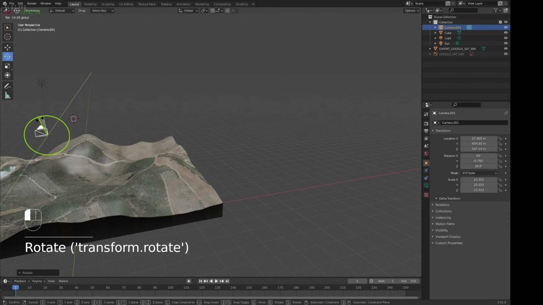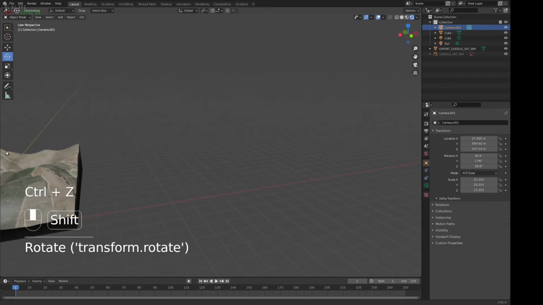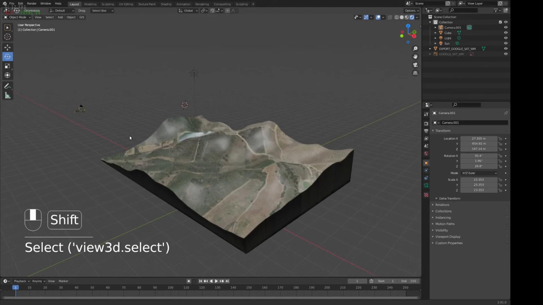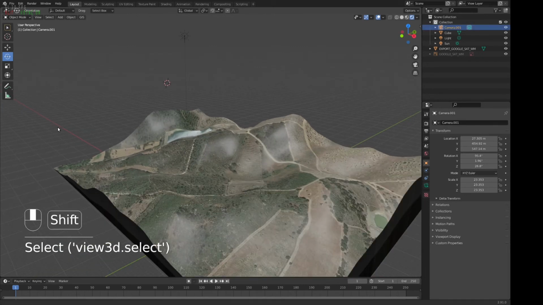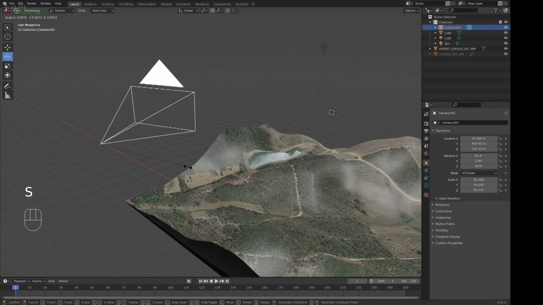And so you can use each of these individual rotating controls, and you can actually scale it a little bit more.